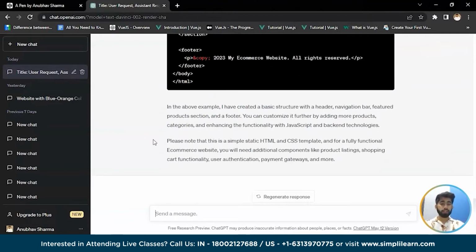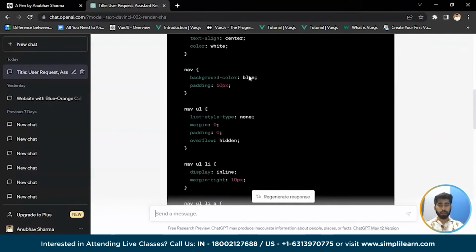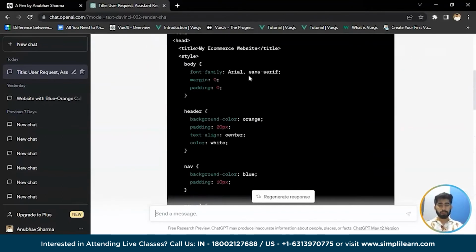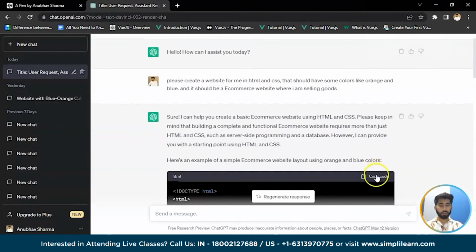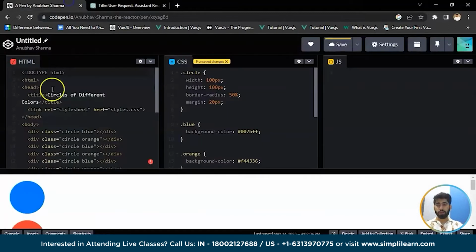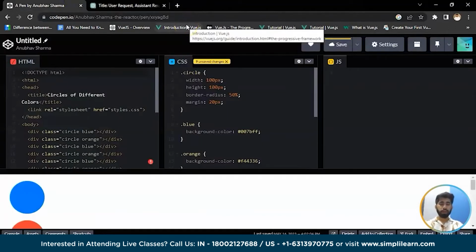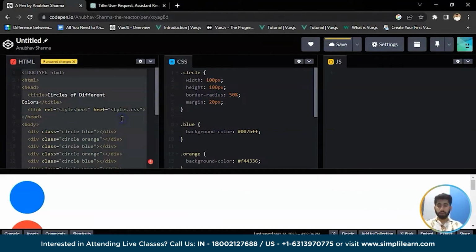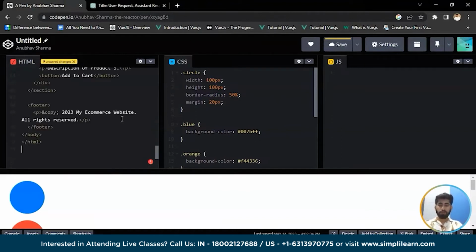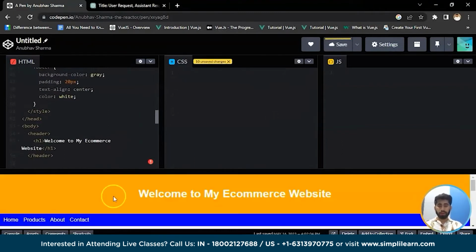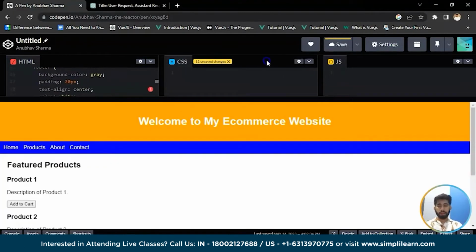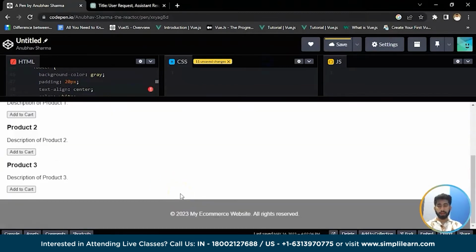So as you can see, it's giving us a proper response of everything as it created this file for us, and we can just easily copy it from here. And I have logged into my online editor. You can open any editor if you want. So this is the online editor that I'm working on right now. I'll clean this. So as you can see, e-commerce website is ready, right?